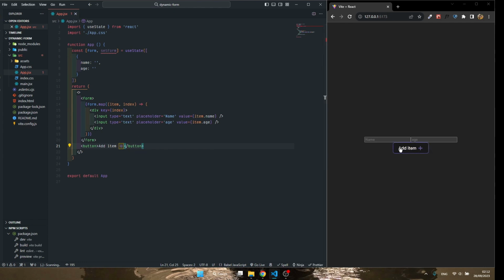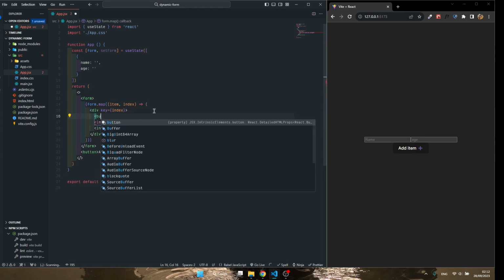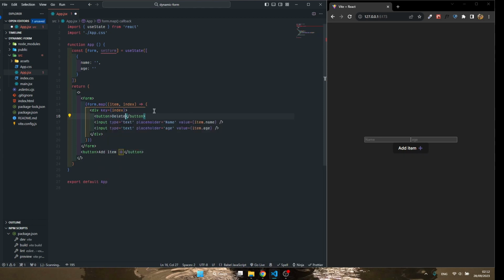When we click this button, it should add a new form element here, and each form element also has a delete button, at the end of this form. It means we could delete each added element except the first one. And what else we have to add: we can delete, and we can edit this value. For now we can go forward with this.